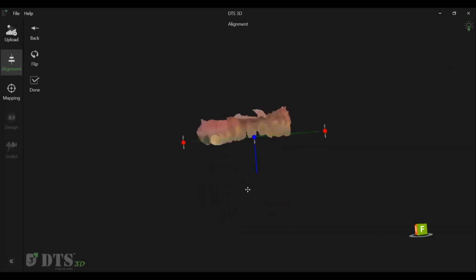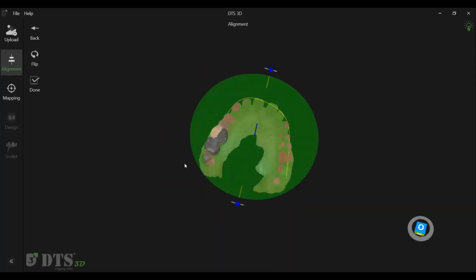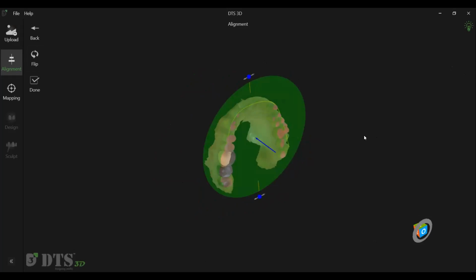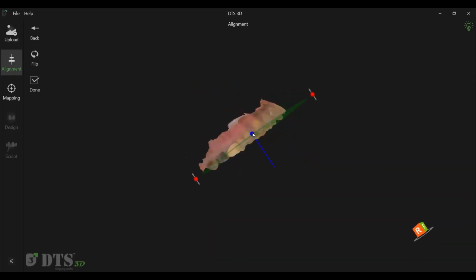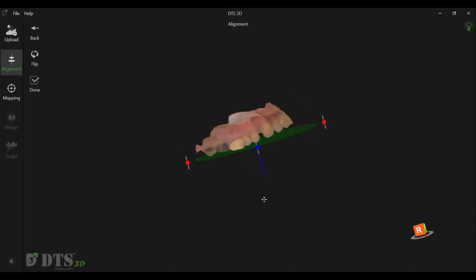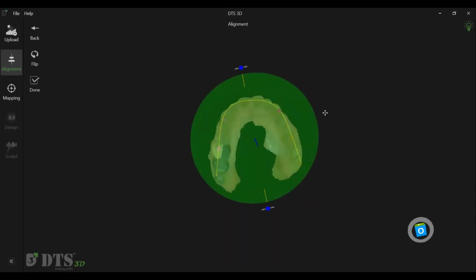When we press done, as you can see, it shows us this alignment template. You can just refine the alignment here. Make sure the occlusal plane sits on this template.